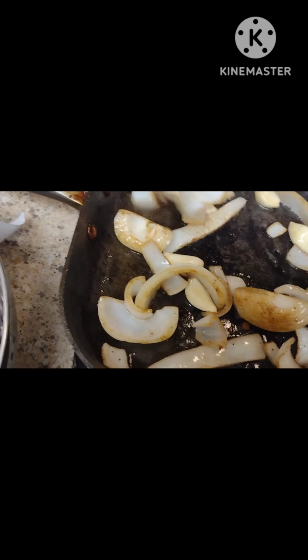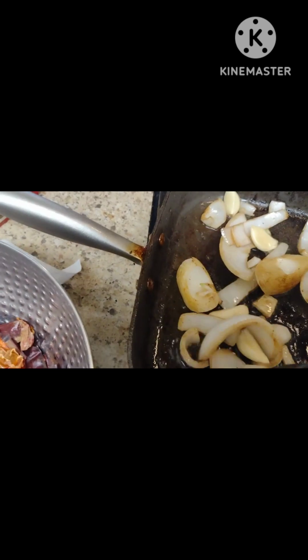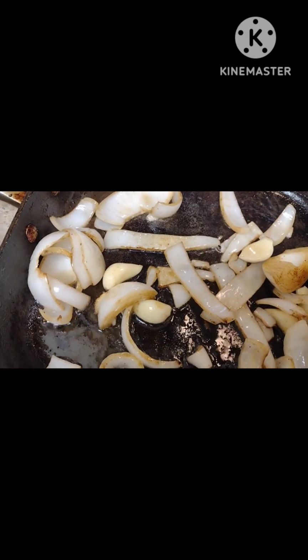I love this recipe that I got. It's a great one. I love it. I'll go ahead and mention the girl towards the end that I learned it from. Because this is a nice recipe.